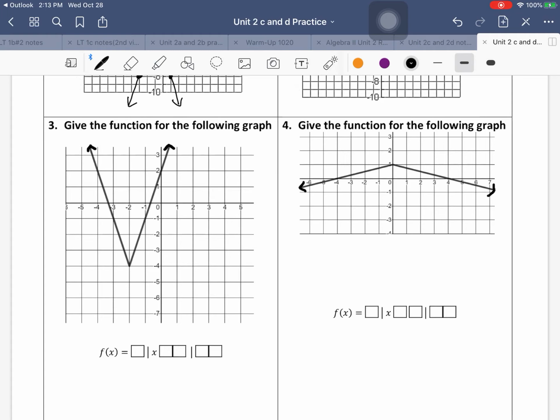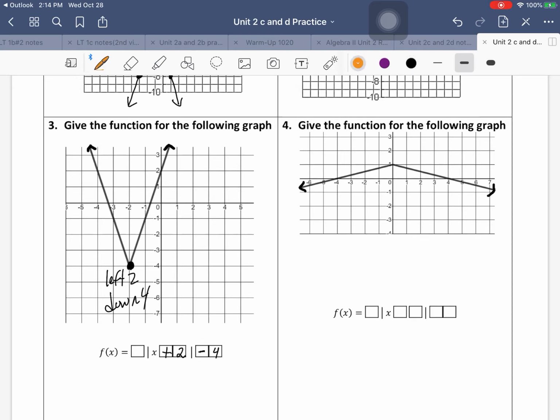Number 3, first I would say find the vertex. So here we go. The vertex is left 2 and down 4. So where would you put that on this equation? Now, I don't care if you fill in the blanks, the boxes, or you write your own equation. On the outside here would be a down 4, and left 2 means x plus 2.